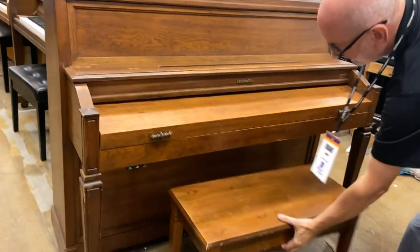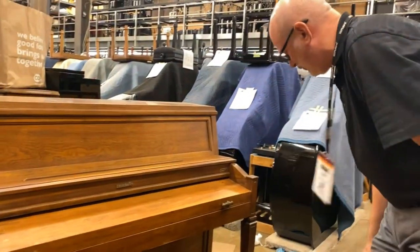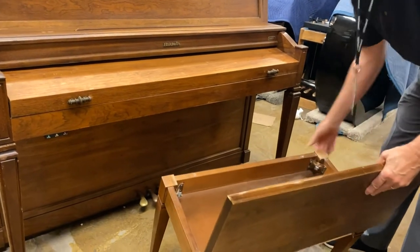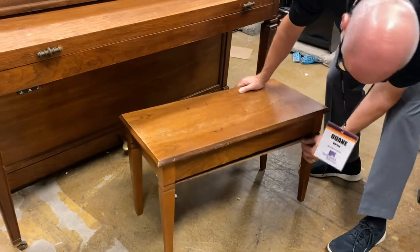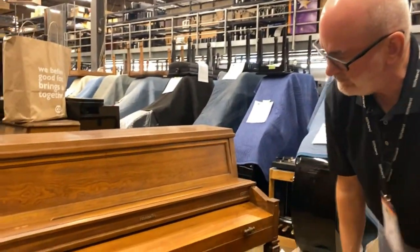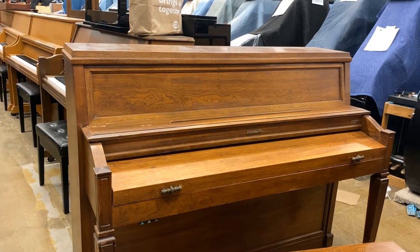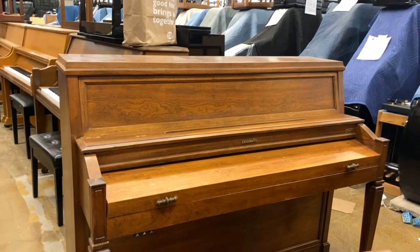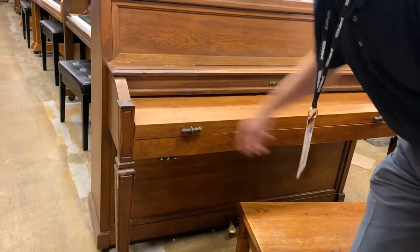This is the bench. We've got some burns in the bench, a lot of chipping, a lot of different things like this. The legs — the bottom piece is coming out. Then we go up from here and we see that somebody took enough time and love and care to put a damp chaser system on it, which is a humidification system. Well, that's a positive. The leg has been hit a couple hundred times.